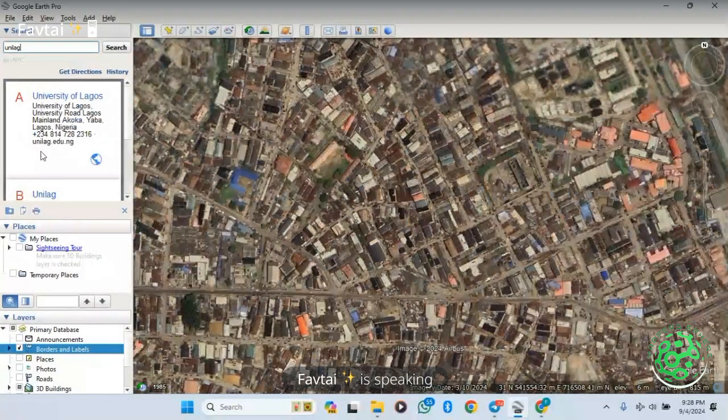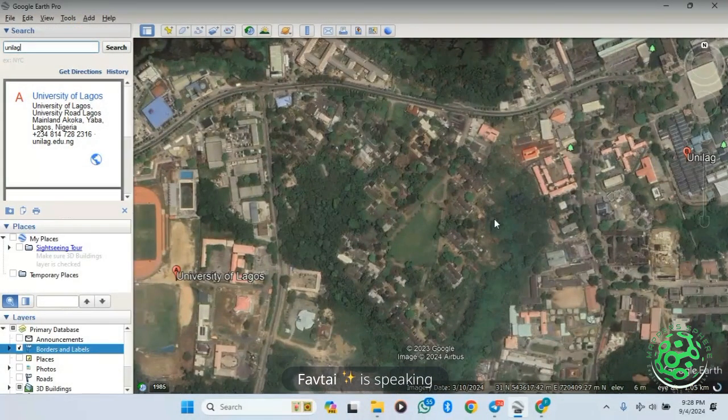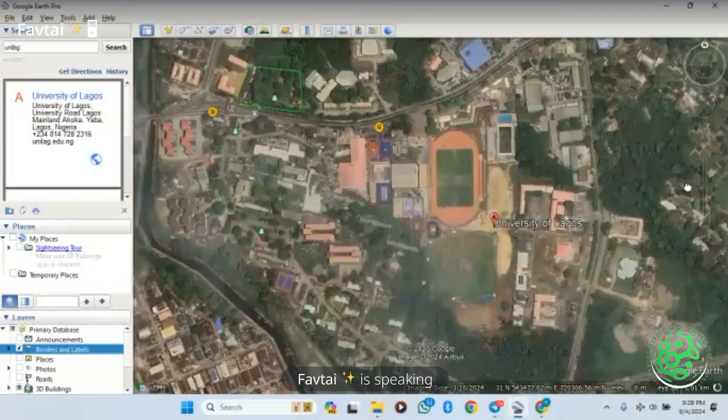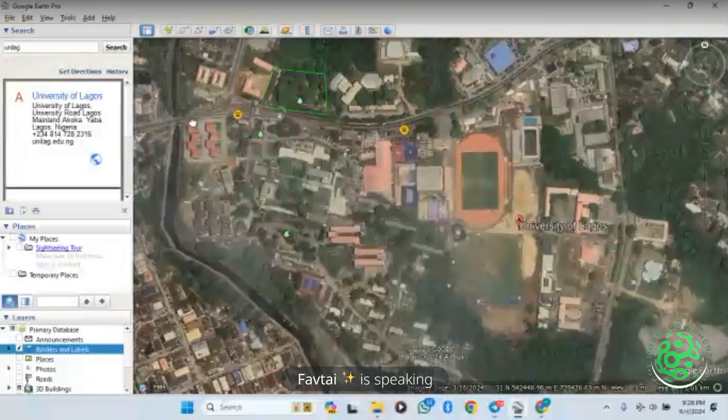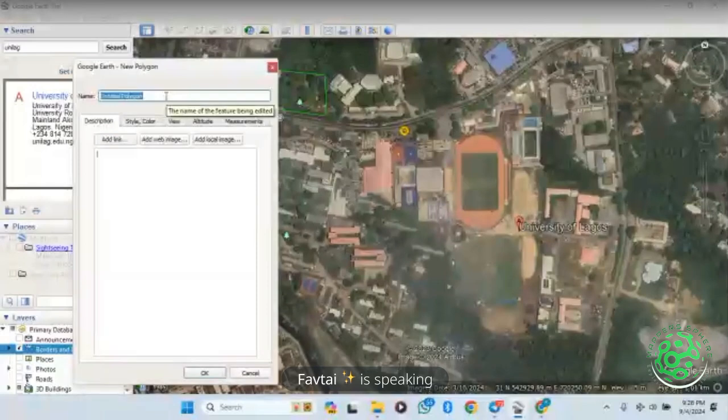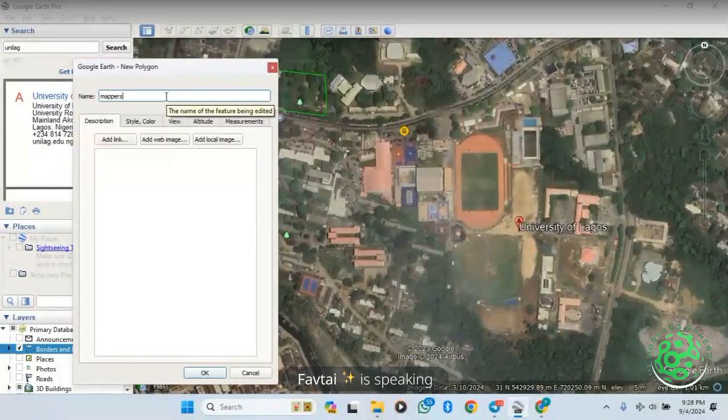Okay, so let's just work with this sports center area. Let's say this is the boundary line of where I want to work. So let me just create a boundary line. Let's call it Mapasphere Boundary.